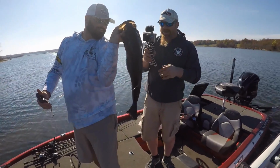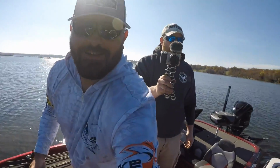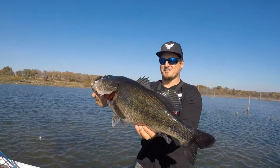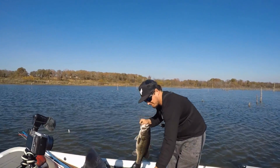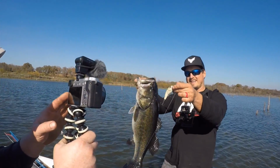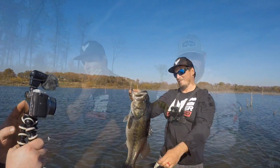Hell yeah. Right there. Giant, boy. Freaking giant. Yes. 8 pounds, 10 ounces. Amazing, amazing fish. Oh my god, dude. So freaking fun. Take a shot. This is the bait. Joe got his 10. I got my 8 on it. Crankbait. Hell yeah, boy. There you go, guys.